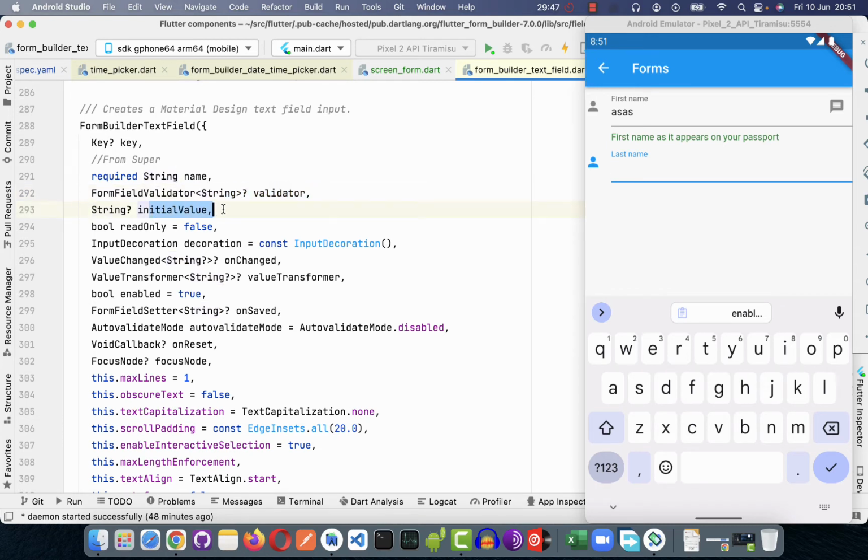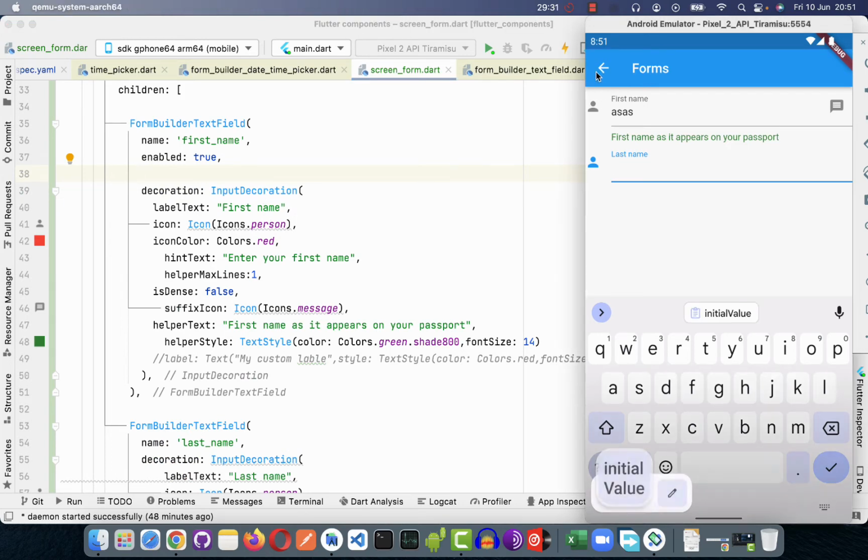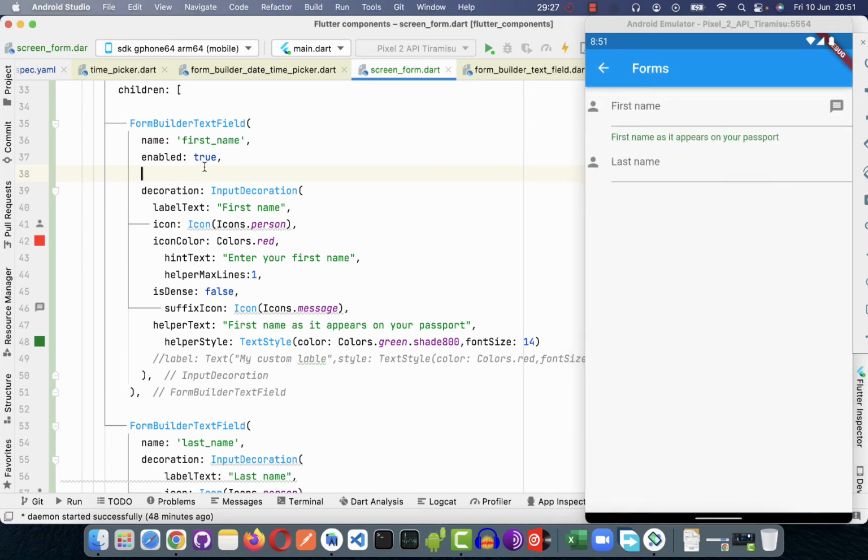So you have the initial value. The initial value is the value that will come initially into this field. For example, let us assume that someone is going to edit their name. It means that you have to give them the name that is already in their profile. To give them the name that they have already put into their profile, you'll have to pass what we call initial value.